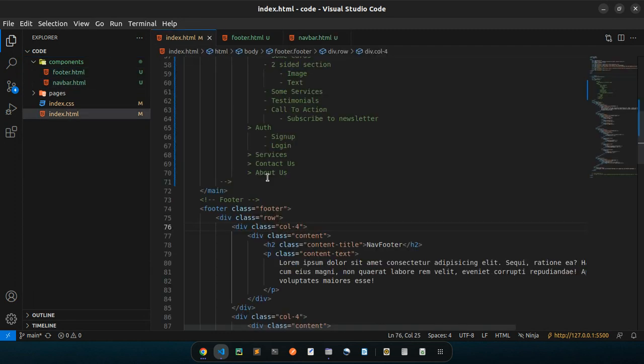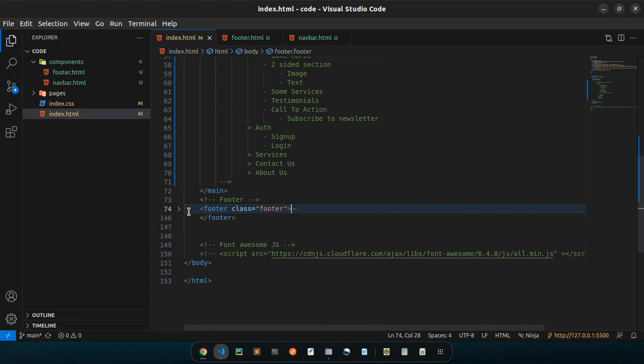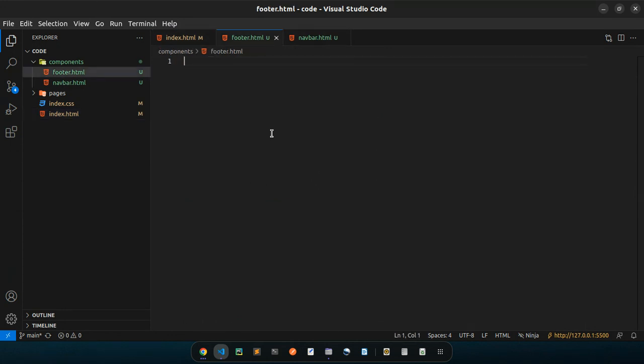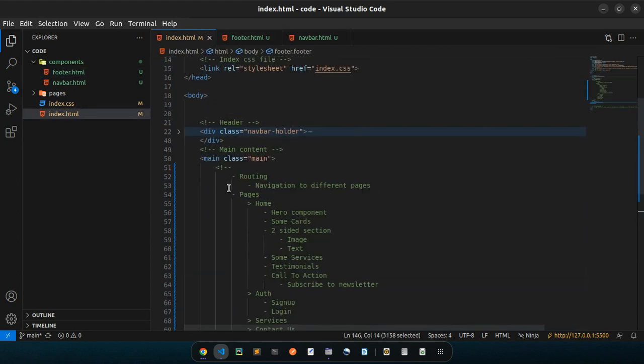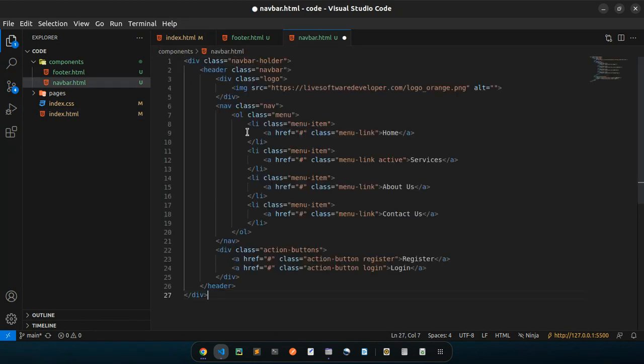For the footer, I'm just going to copy what we have here and paste it in the footer. I will change nothing there. Also for the navbar, I'm going to copy this. The reason I'm copying this is because I want to be copying these parts to and fro, so it's easy if I have them in a constant place. It's like keeping a copy of what I need.